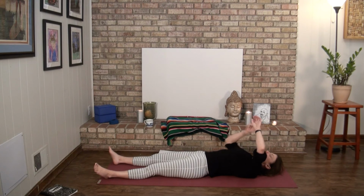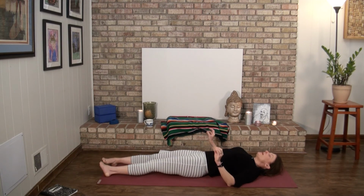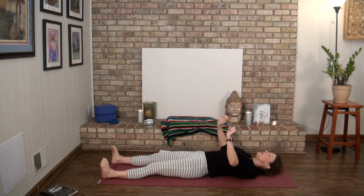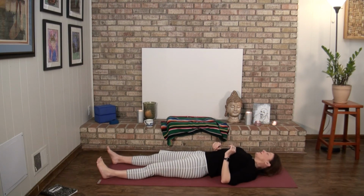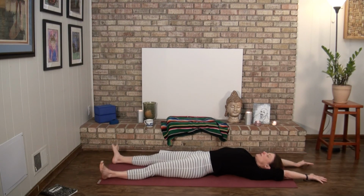Slowly start to deepen your breath, becoming aware of the room, becoming aware of your body. You can start to make any subtle movements that might feel good, like wiggling the fingers and wiggling the toes. You can rotate through the wrists and the ankles. Turn that head gently from side to side. And then stretch through the arms and the legs like you're just waking up. Nice full body stretch.